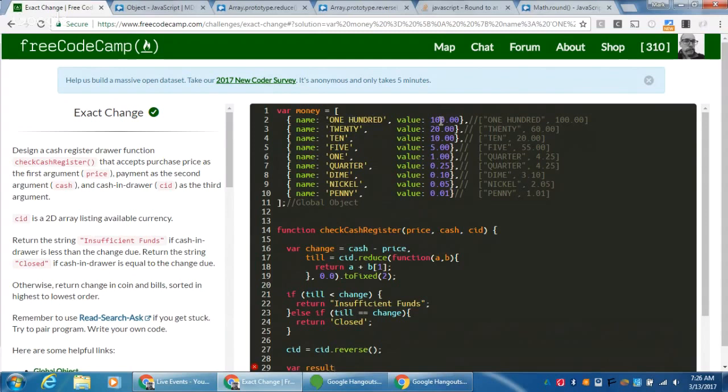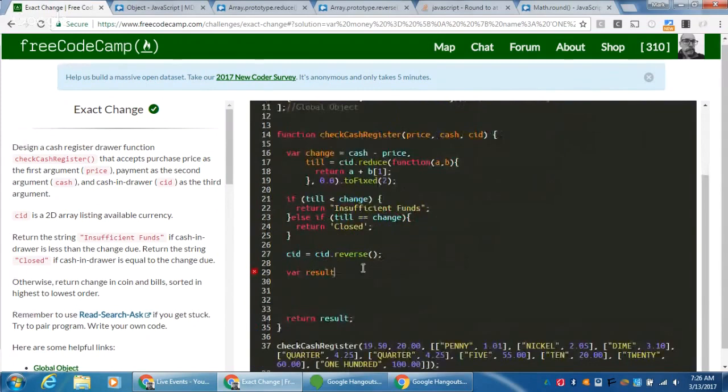This value is the string 100, and this is the value 100. So I can actually separate these by calling this as the 0th position, or iterate through this array and then look at what this is, compare it to the name, look at what this is, compare it to the value. Then I can do math with this value, which is what I want to do as I subtract it like I showed you in the beginning. So I'm going to have this result, and let's kind of get into this. What does this actually look like?